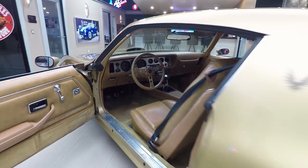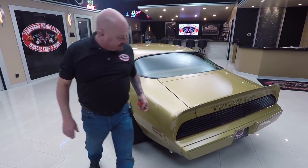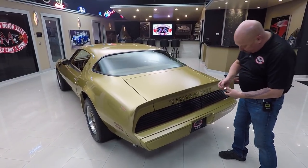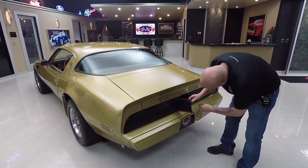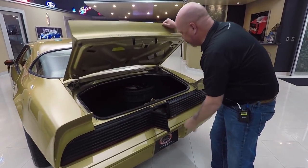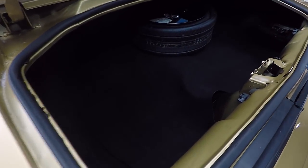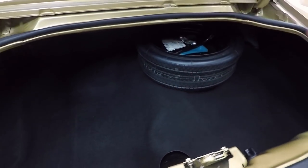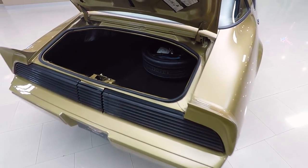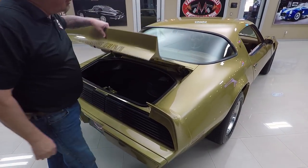Working our way back, we'll grab the keys here. We'll take a look inside the trunk too. The paint is slick as can be. The paintwork on the plastic back bumper is also beautiful. Get inside the trunk here — they hide the key inside the gas fill. Look at that trunk, it looks brand new. Even the space saver spare is still in there. And look at all this — that's probably original paint right there. Even on the bottom side of the deck lid, those are definitely original jack instructions. What a beautiful car.